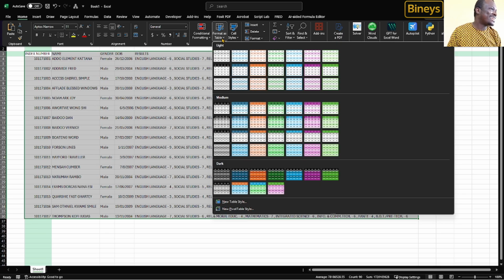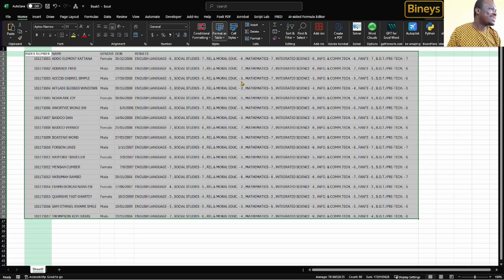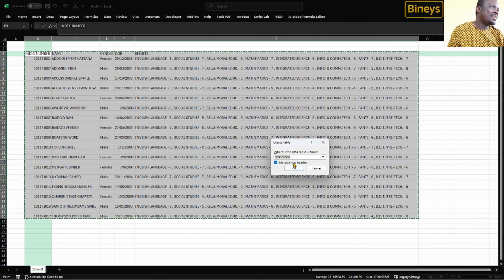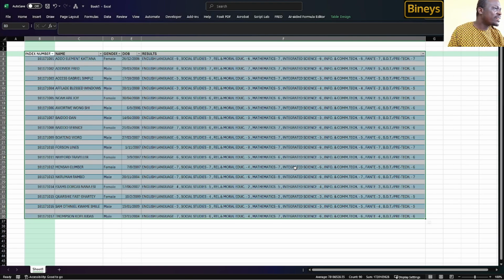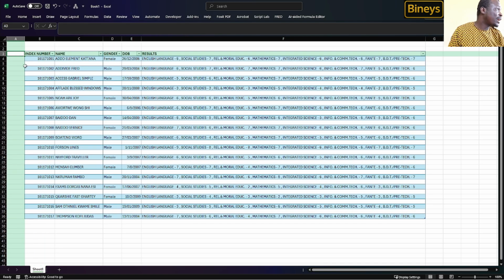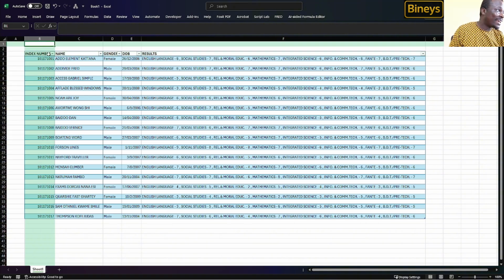for Format as Table, and then you format the data set as a table, and then indicate the range that you selected. Of course, it's going to ask you whether you want to use the existing headers. That is, my table has headers. Make sure that is ticked, and then you click on OK. So you get this beautiful appearance here, but still, you still have the spaces in there. No worries. Fortunately for us, our data set is serialized. By way of serialization, I mean it has the index numbers that start from 1, 2, 3, 4.